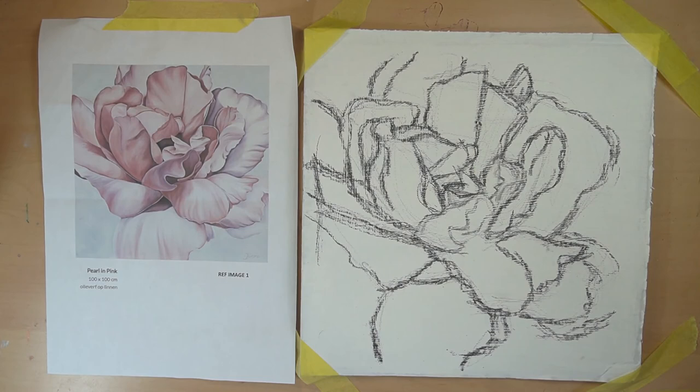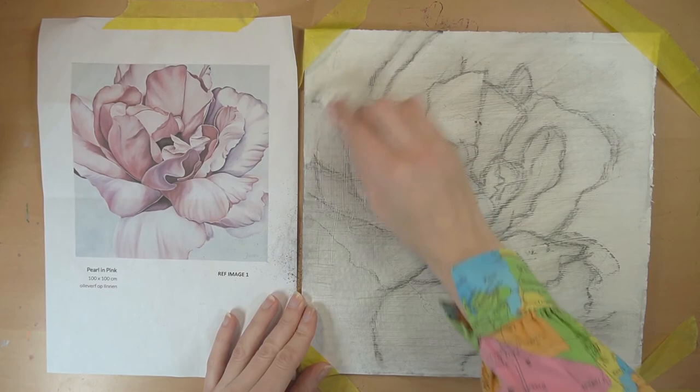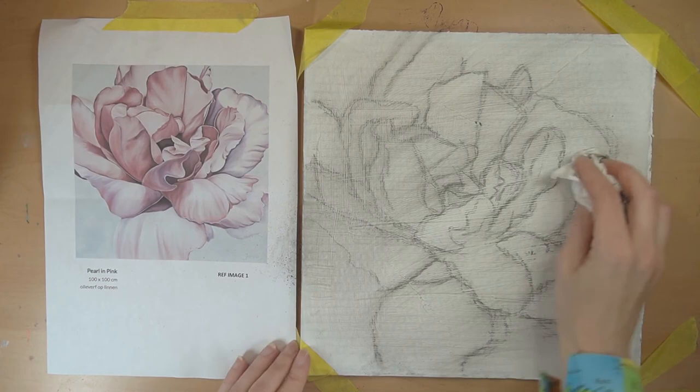Okay, so you've got a basic down there. You can see I've just been building up on that. Then I'm going to grab a piece of tissue and I'm just going to wipe this down a bit, just take off that excess charcoal so I don't get cross contamination within the oil painting.